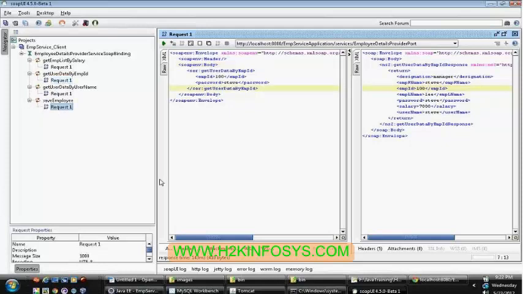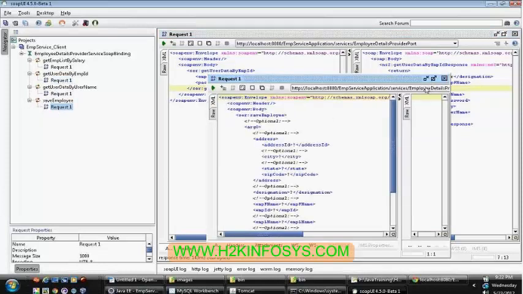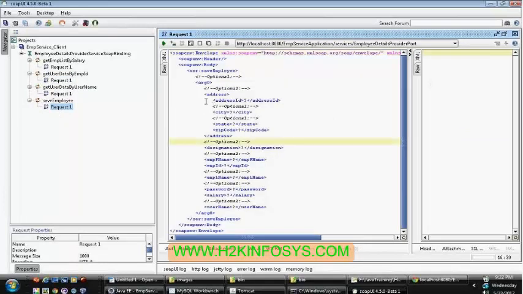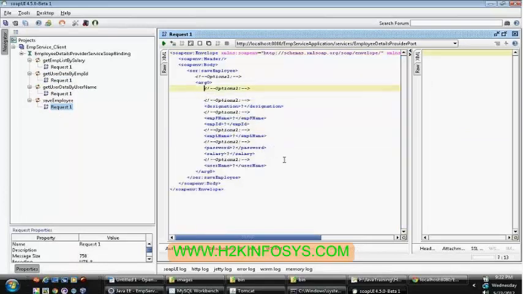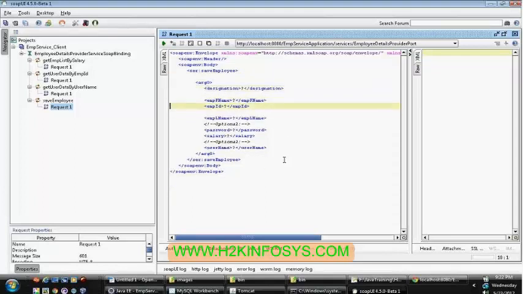Even for save employee, I just need to add some additional information. Save employee will just take the information and save it directly to the server.